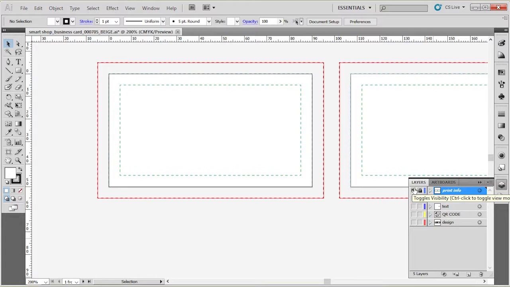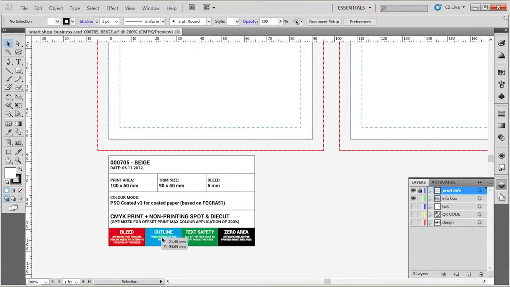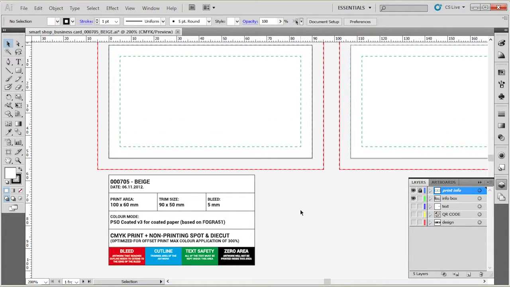If we just leave that one open, print info is basic information about the template, where the bleed goes, where the trim is, aka where your business card is actually going to be cut down, and where the text safe area is. When you open up the information box, here you have all the information about the legend and these cut lines. Also, you have the basic information about your business card.